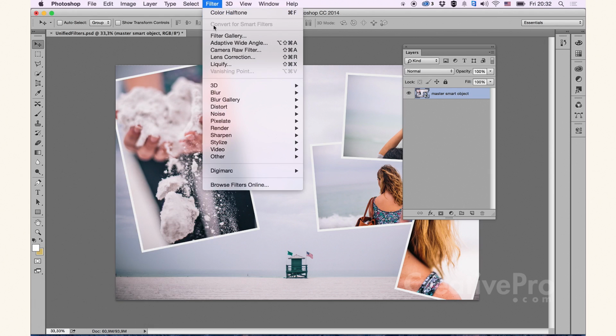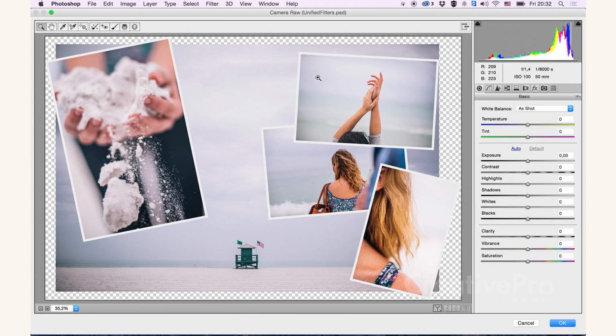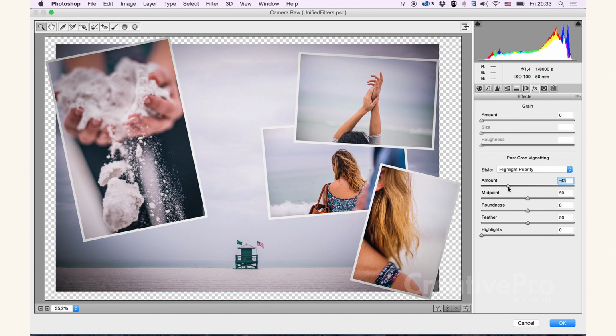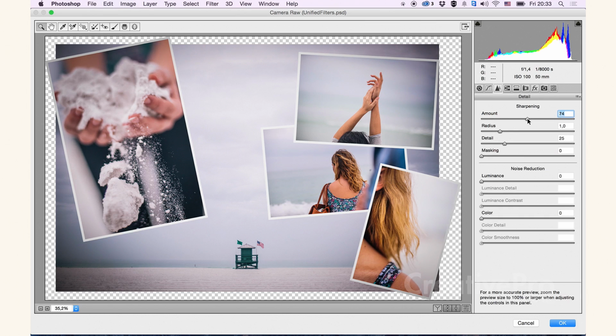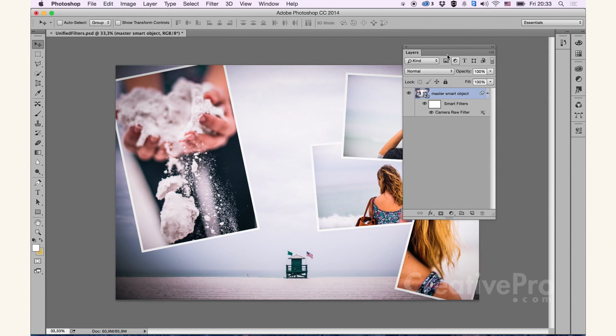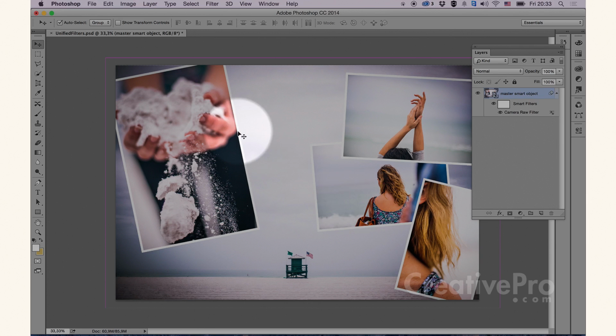Or I can come into, say, filter and choose, I kind of like this one. I like the camera raw filter, which gives me the entire camera raw plugin for just one particular layer, which is really cool. So I can maybe come in here and apply a post-crop vignetting effect, maybe sharpen everything together. So I've got multiple filters in one large filter. That's why I really like this option. Maybe change the exposure a tiny little bit, change the contrast, stuff like this. Choose OK. It will apply everything together, and now as you can see, it's all been applied to this one master composition.